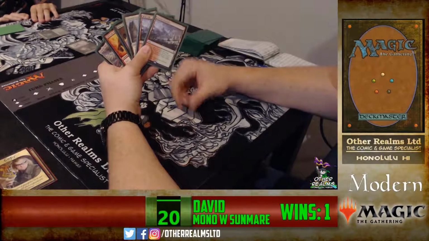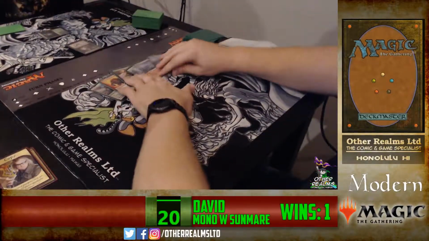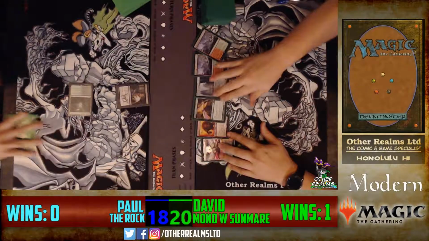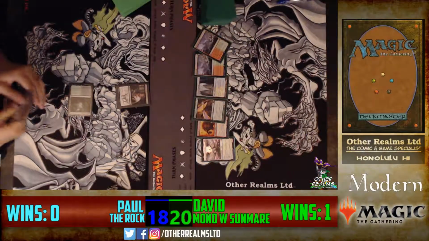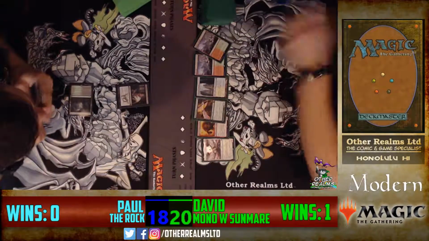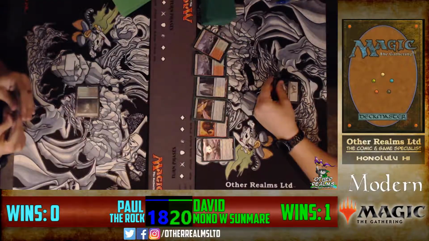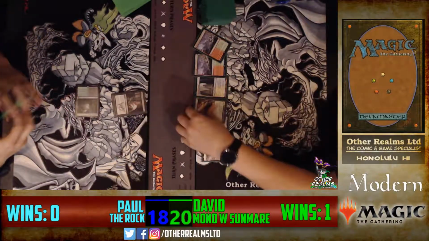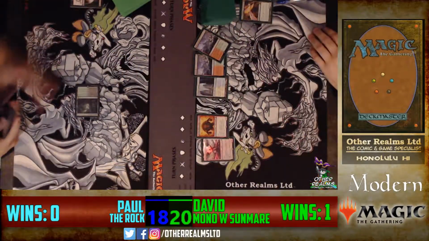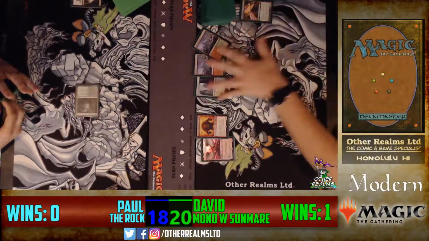David has 3 lands, Kiki Jiki, Birds of Paradise, and a Shalai. I think I take this Birds of Paradise and David cries a little bit. This is actually an interesting one to take. There might be an argument to take Kiki Jiki, but you're right, it's Birds of Paradise or Shalai from here. Kiki Jiki takes too long to come out.